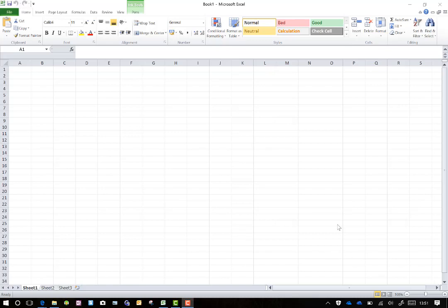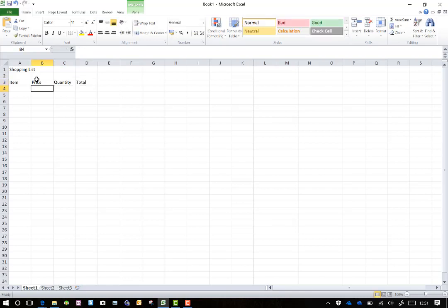So we're going to make a shopping list in Excel. I'm just going to put a title at the top: Shopping list in cell A1. And then in cell A4 or A3, let's put item. Let's put price. Then we'll put quantity for how many we're going to buy. And then we'll put total.